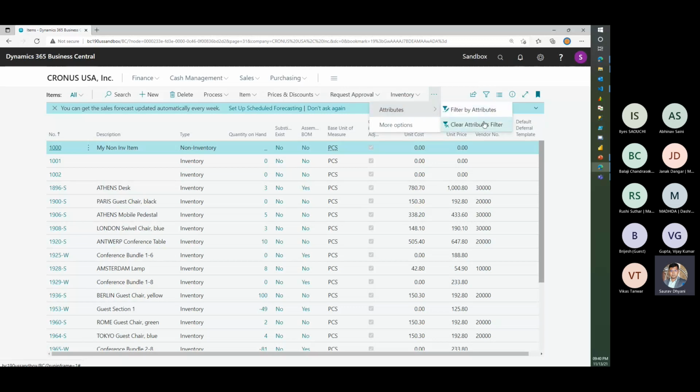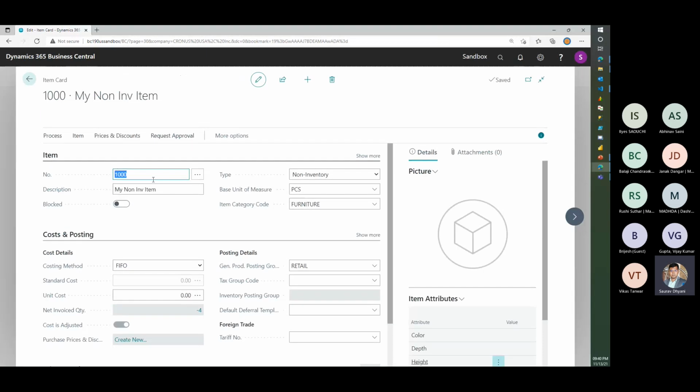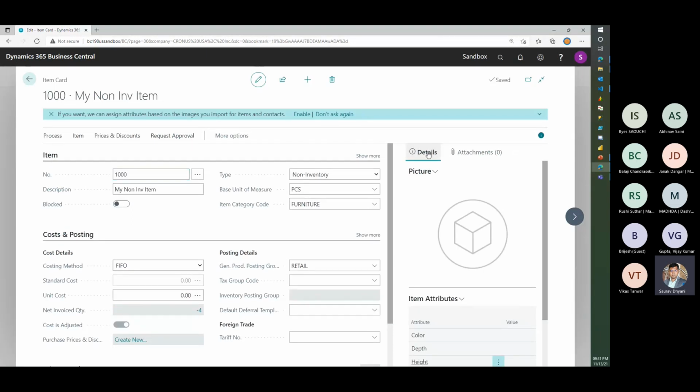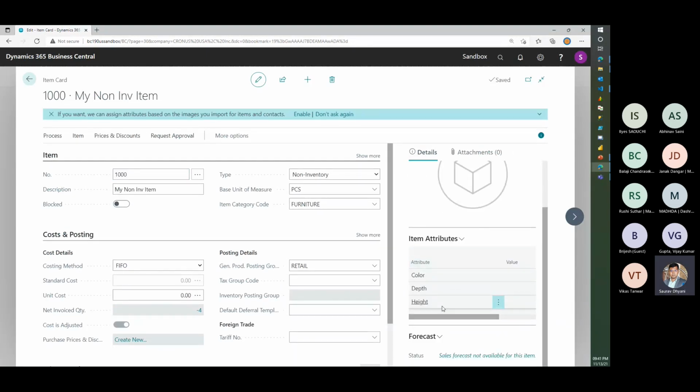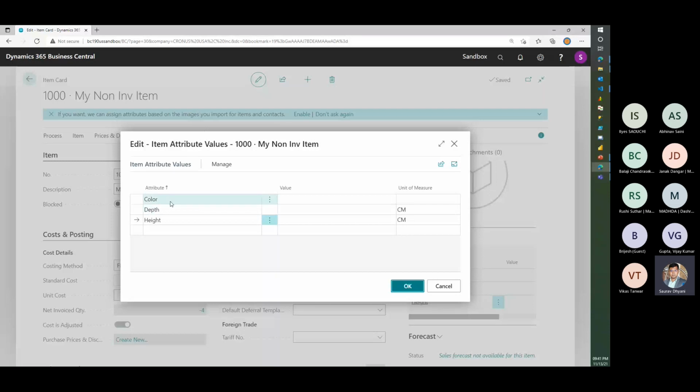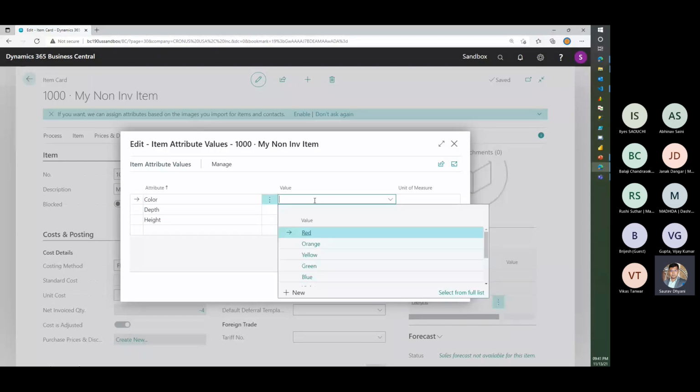You can also filter by attribute and go into attributes, but let's open this. The attribute info is also available here in the fact box, and you can define them per item. For this item, the three attributes define color, depth, and height, and you can define whatever values you want for those attributes.